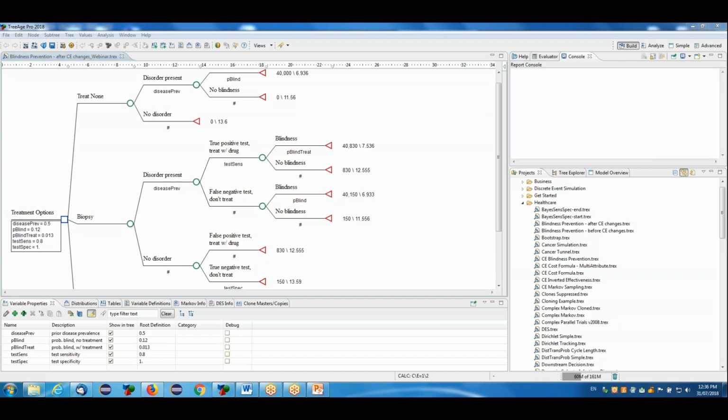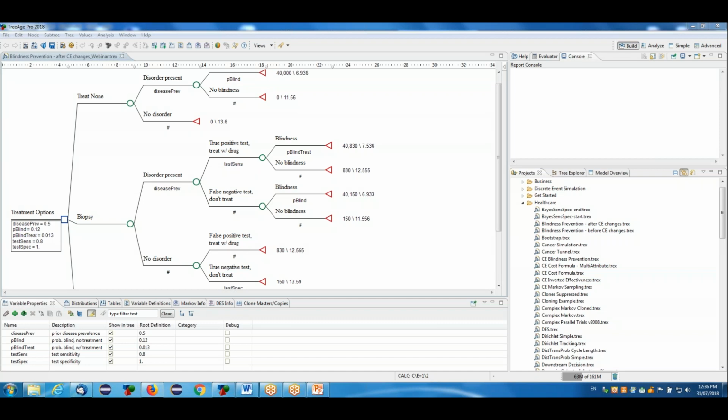So what do we want to do first of all? In any cost effectiveness model, the base case analysis is going to identify for us an optimal strategy by looking at the ICER or the net monetary benefit calculations if we're using a willingness to pay.